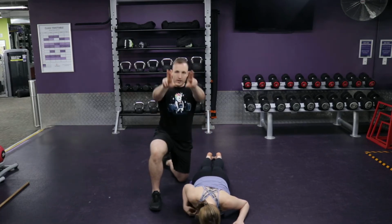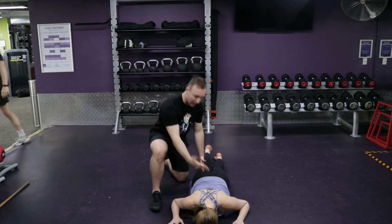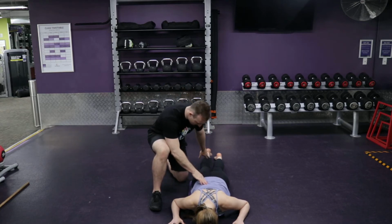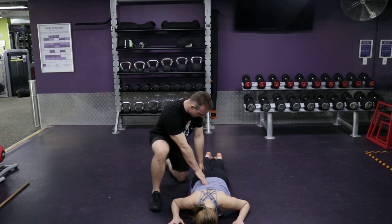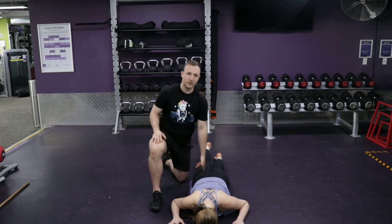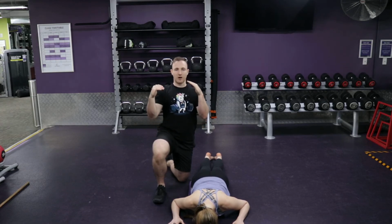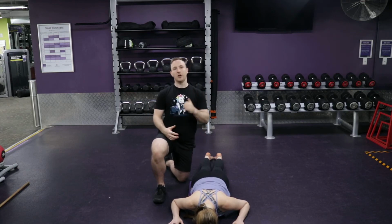But to test it, index finger and middle finger on the lower back erector and on the hamstring, thumb on the glute. Just to double check, are you okay with my thumb being on your glute, Kate? Yes. Fantastic. I want you to keep this leg straight and just lift your right leg up. So what I feel is when that leg lifts, her hamstring is lifting and her upper back is contracting, but her glutes aren't firing. So it's dysfunction in glutes. It should be glute, hamstring, back, not back, hammy, no glute.